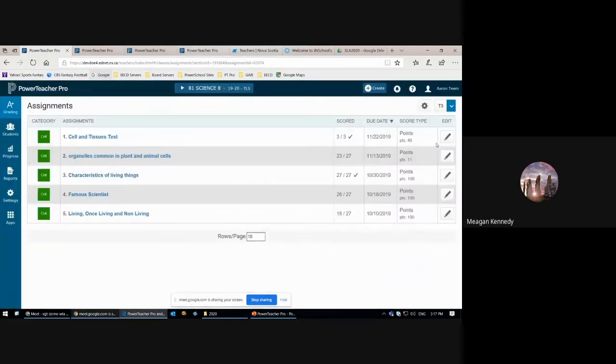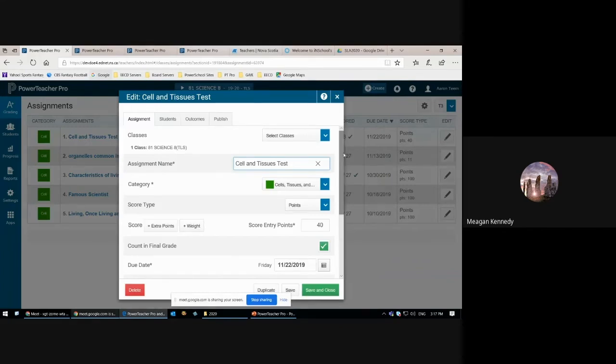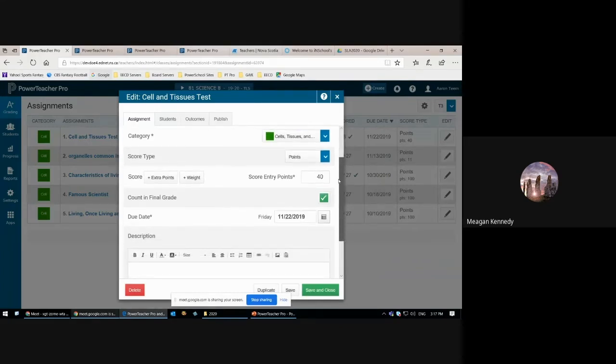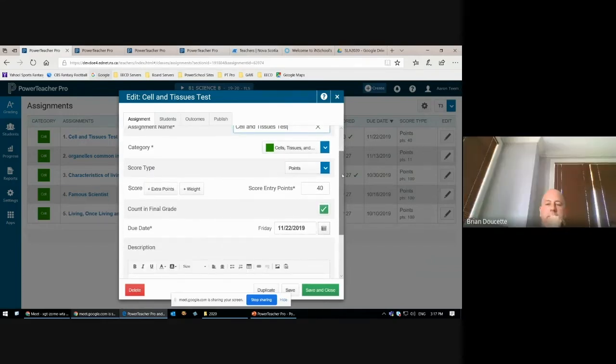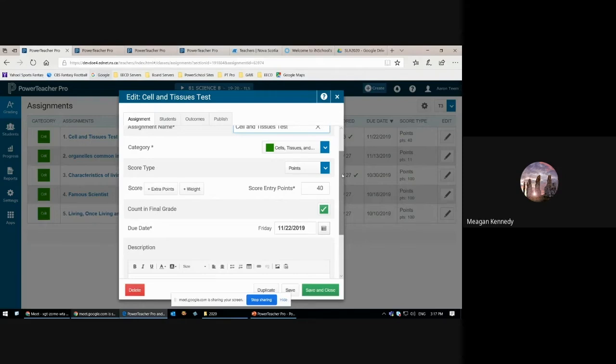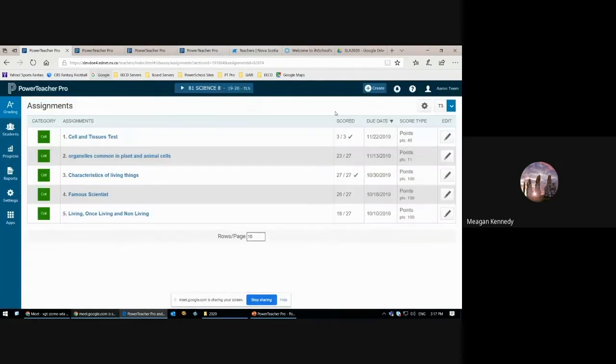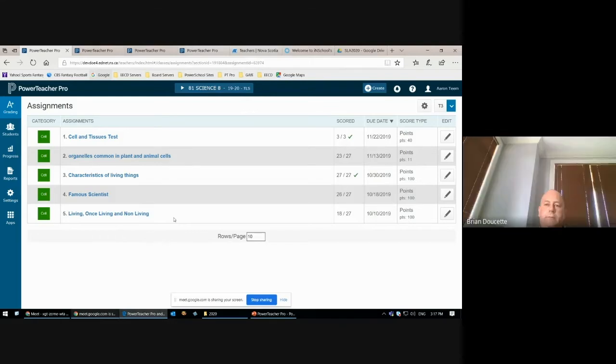So what I had to do was go back. I would enter it in as how many out of 30 or how many out of 90, but then I had to go back afterwards and change everything to a percent so that all of my tests were worth the same weight, if that's what I wanted. Otherwise, I might have a test that's out of more points, but if I want it to contribute equally to the final grade, it has to be out of the same amount. Otherwise, it totally skewed the grades, and it messed up the grades for my students in a big way.